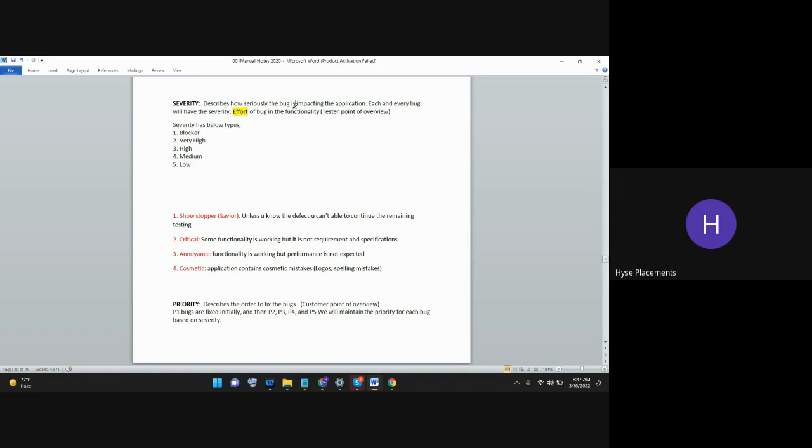Severity describes how seriously the bug is impacting the application. How can you know how to assign a severity? Depending on the issue. If the issue is not letting you move to the next level, then you can treat it as a functionality issue, and the severity is high. If the issue is a spelling mistake or alignment mistake, it should not disturb the work. Now, because of a spelling mistake or an alignment mistake, does your testing stop? No, sir. But with issues 9 and 10, there is a showstopper, there is a breakage.